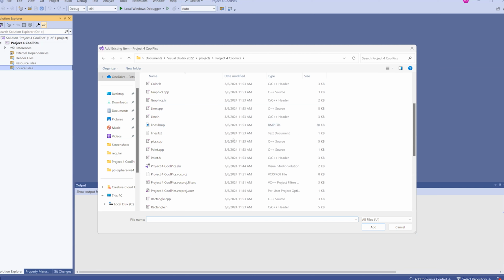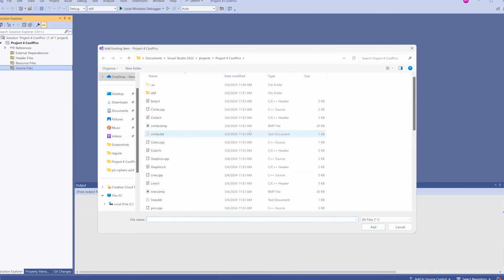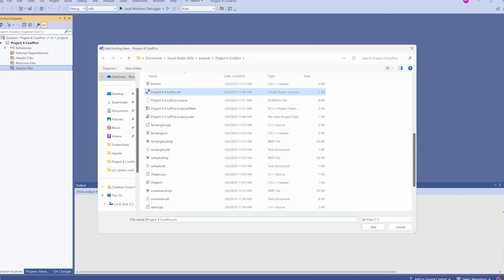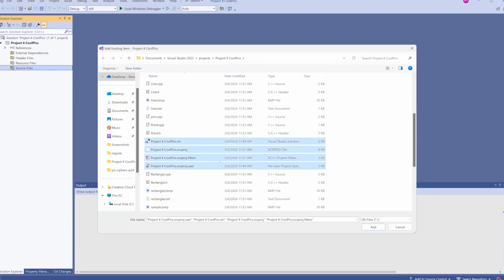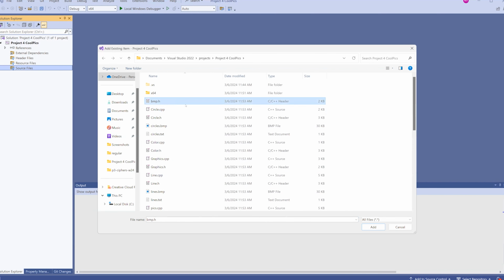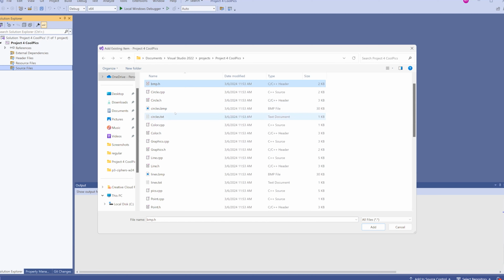It should be in the same directory where you just added the files, but it could be in a different one. So you're going to need to navigate to your project's folder again, and you'll see the Visual Studio files for your project. You do not want to add these files to the project. You need to add all of the other files, the ones you just copied and pasted. So I'm not going to Control A here to select them all. I'm going to do them in blocks.